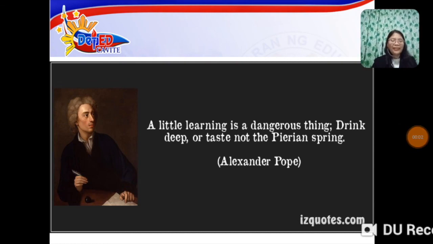Okay, to end with this, a data collection process for qualitative research in a new normal education system is really a challenging one, since it is basically conducted through face-to-face interview and community immersion. We all know that researchers should be flexible and adaptive nowadays for us to sustain and make a big leap in the field of research. So according to Alexander Pope, a little learning is a dangerous thing. Drink deep or taste not the Pierian spring. Thank you and God bless.